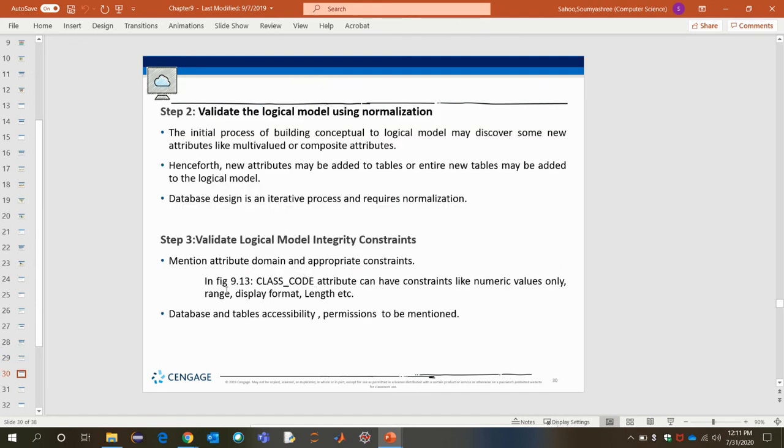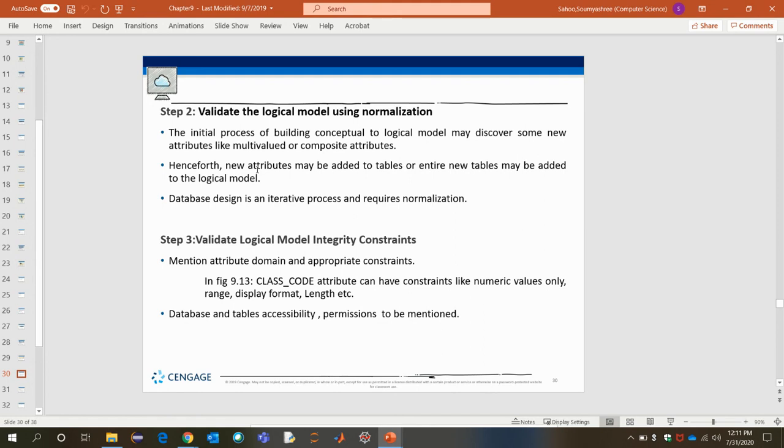Next, we are going to discuss two steps. Step two: validate the logical model using normalization, and then validate the logical model integrity constraints. In step two, it is possible to find normalization issues. Again, what is normalization? There is another chapter about it; we'll be discussing it later.